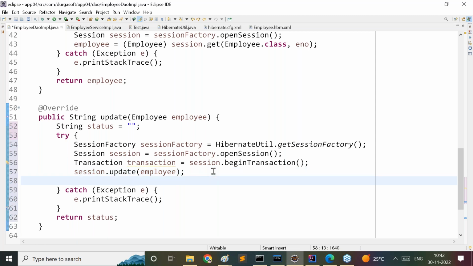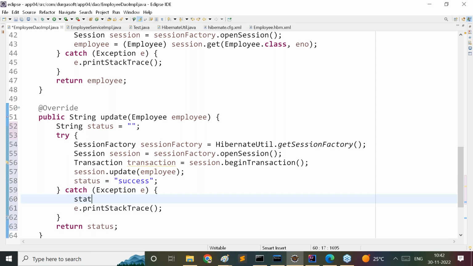Now here we have to keep the status. Updations failure here. Now status is equal to success. If any failure case is available, then it will go to the catch block. Status in the catch block is failure. Now as of now, the status is success.